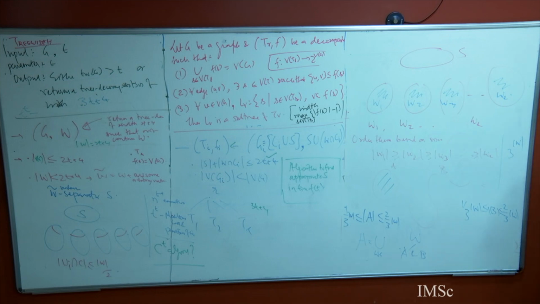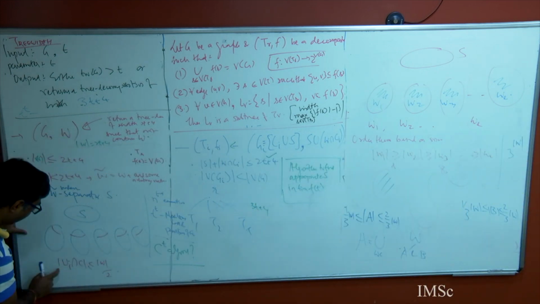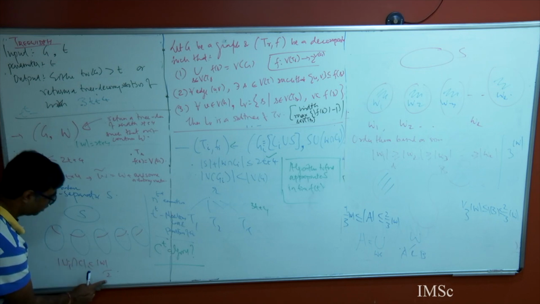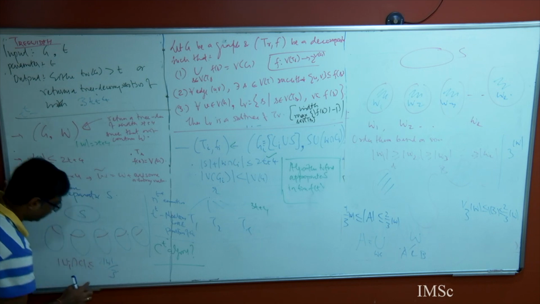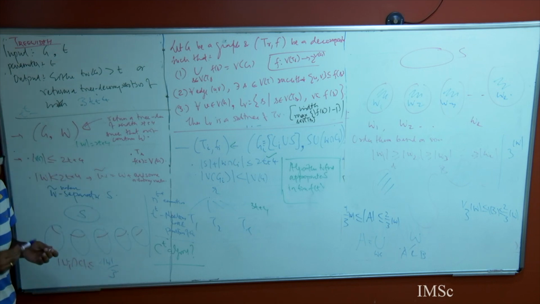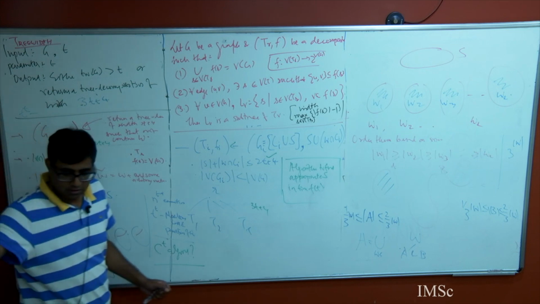Now the problem is, up until now all my computations were based on each Wi in the connected component having size at most half, but now it has changed, it is two thirds. So I need to change things. What I mean by this, look, now I am not guaranteed that Wi intersection C is at most W by 2. I am guaranteed that this is 2 times W by 3. Now, what should be the size of W such that at least one guy will split here? Otherwise, we cannot do anything, right?